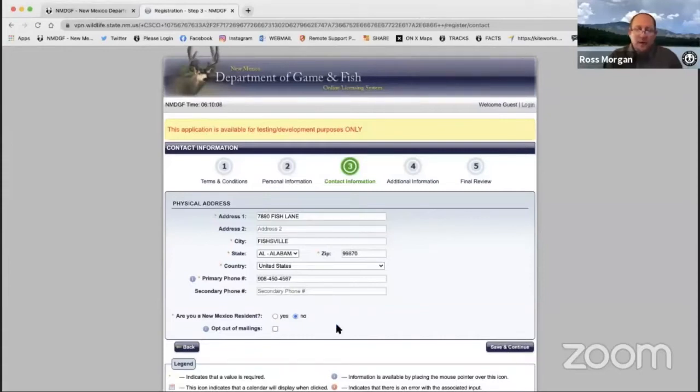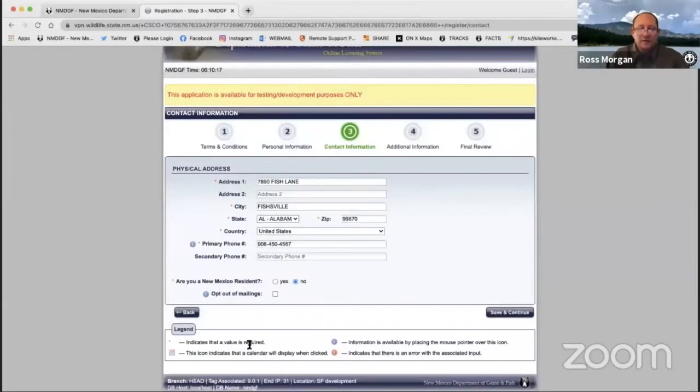So I like to leave those open because I want to know everything that's going on as far as the game. And again, down here, this will tell you everything you need to know. If there's an error, it's going to give you this little red flag on the side, and then it'll tell you up here in this box exactly what you should do.